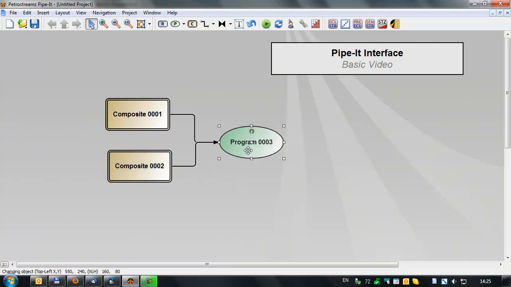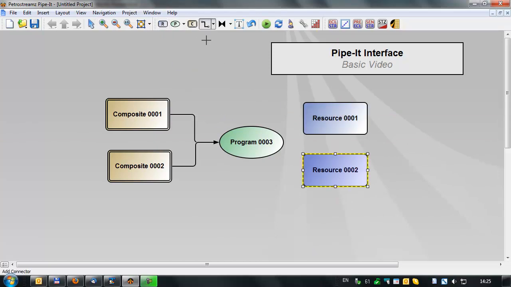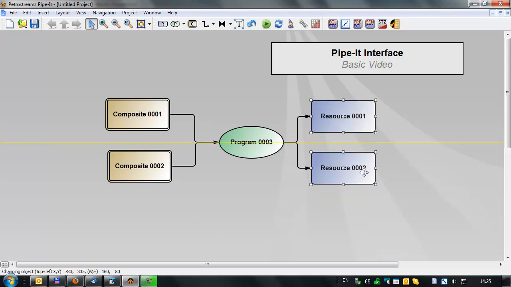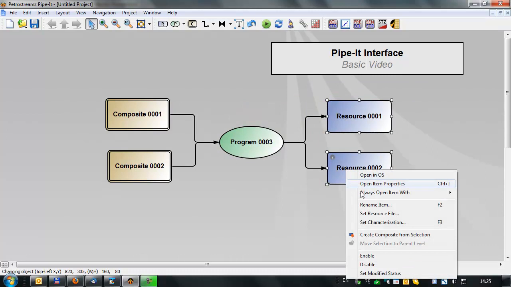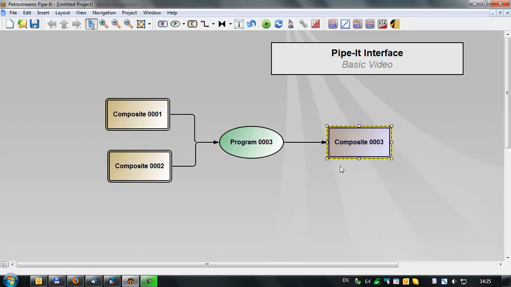And then these are both feeding information to this third program, and this might create a couple of files here that we'll put here and connect again as output to this application. And this final processing of the third program into two resources, we might collect these two together as a composite. So now we've got three composites: an input composite, a program here at the top level, and a final composite.